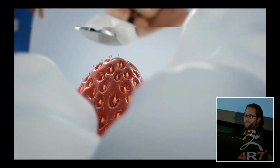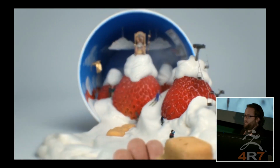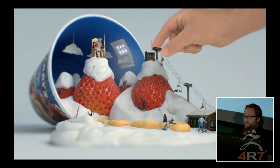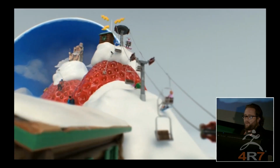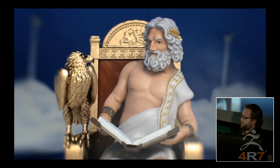It was a real challenge to get everything looking with the right amount of detail. Things like the biscuits and everything else, like the shortbread, we found that we had to texture that stuff first and then get the displacement off of that.